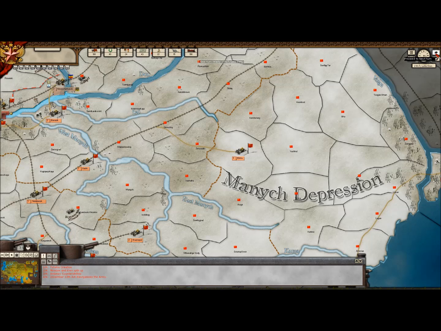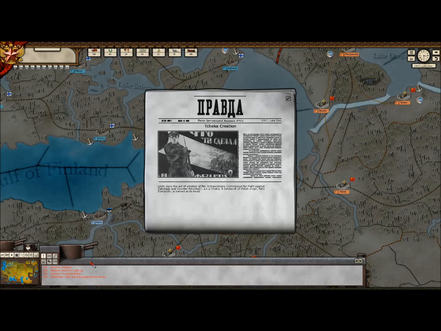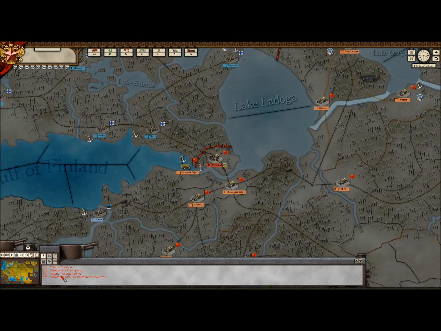Cheka creation. Beautiful. The Cheka, our secret police service, has been created. Lenin signs the creation of the Extraordinary Commission for the Fight Against Sabotage and Counter-Revolution, the Cheka. Bolshevik of Polish origin, Felix Dzerzhinsky, is named its head. And I actually didn't know that.